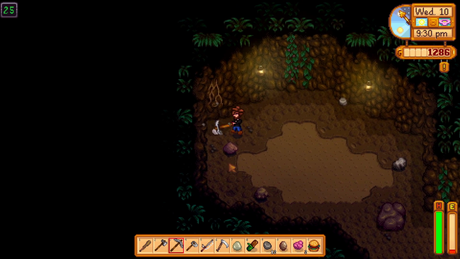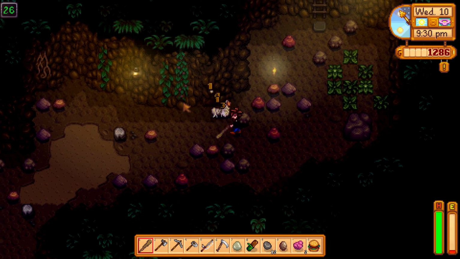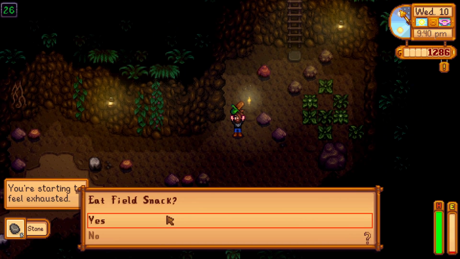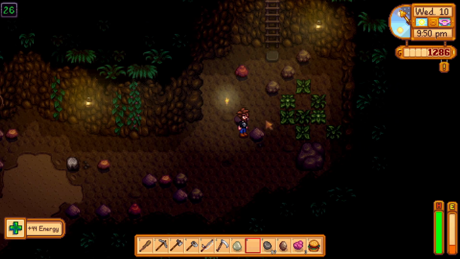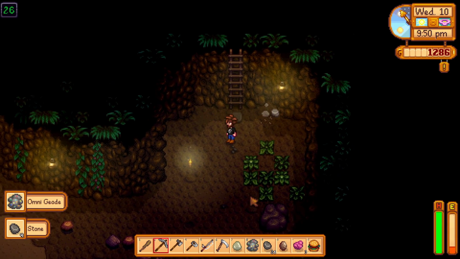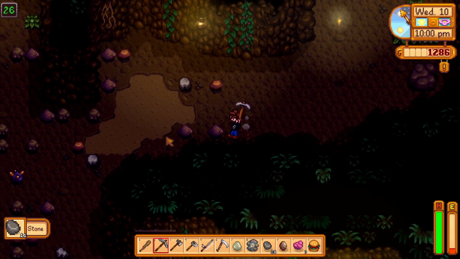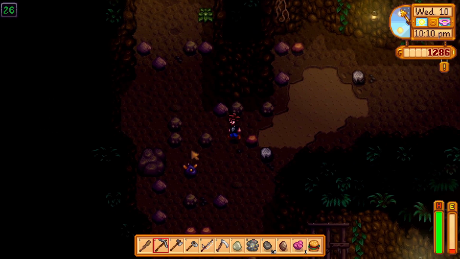No ladder? Really? Okay, so bug meat. Really need to switch the axe with the pickaxe, yeah, like this. I'm just used to having the pickaxe on the second position. Ooh, Omni Geode, nice. That might be something of value in there. I'm gonna probably grab. Ooh, there's another topaz. I'm gonna grab the topaz.